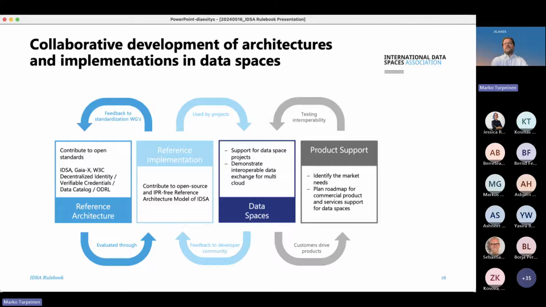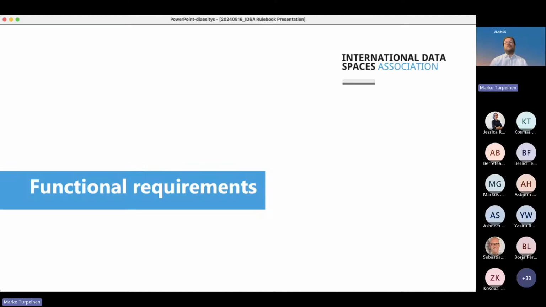So these different activities are feeding into each other. So reference architecture is connected to reference implementations of data spaces, which is then connected to testing. It's connected to certification. It's connected to the different kinds of concrete aspects of the actual tools, the implementations of those building blocks. The rulebook fits into this picture, so it tries to glue these different aspects together.